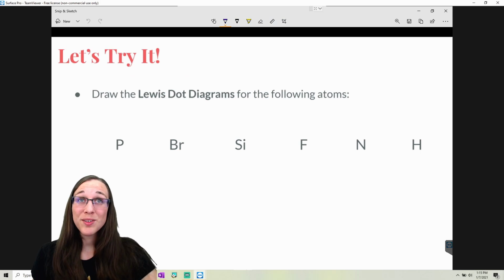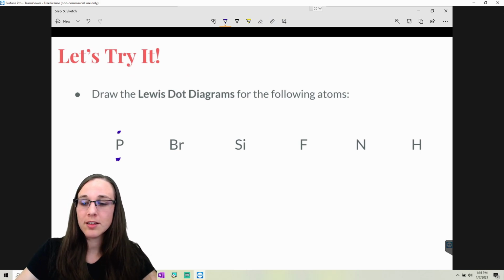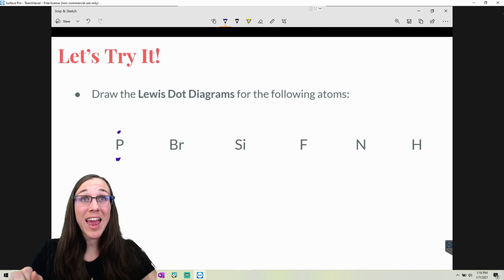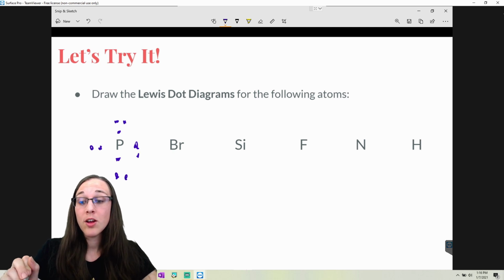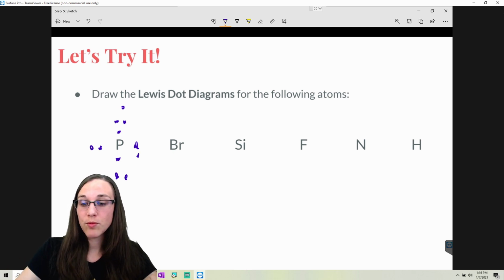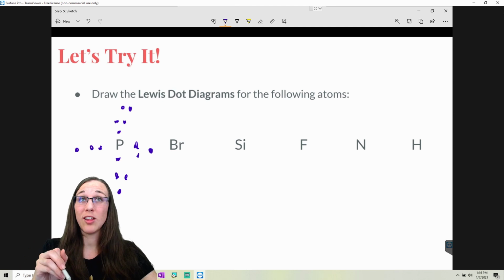With an atomic number of 15, and according to the shell model, we know that there can be 2 electrons in the innermost shell, and a max of 8 can fit in the next. So we have 8 in the next one. So that gives us a total of 10 thus far. We still have 15, so we have 1, 2, 3, 4, 5. So we have 5 electrons in the outermost shell of phosphorus.